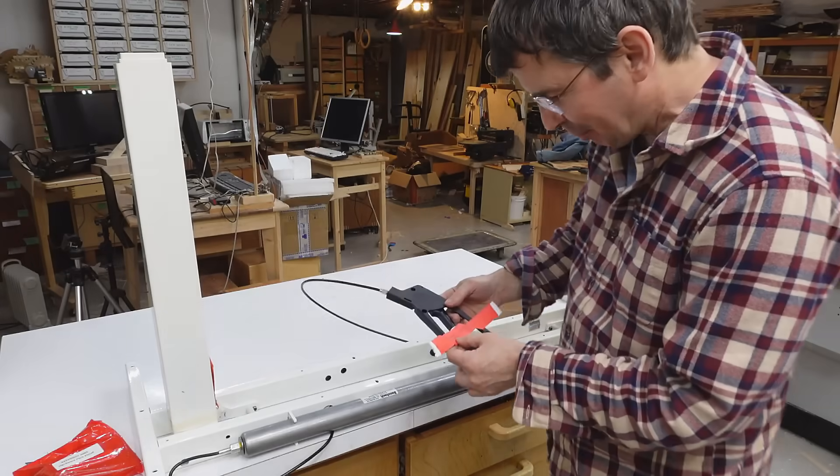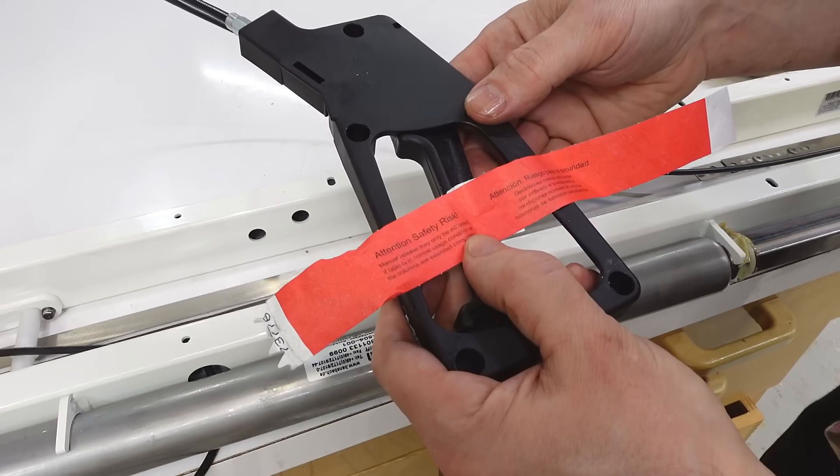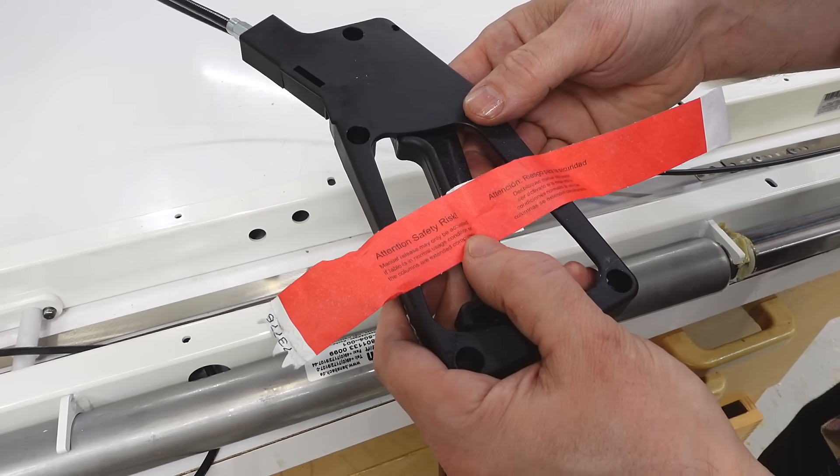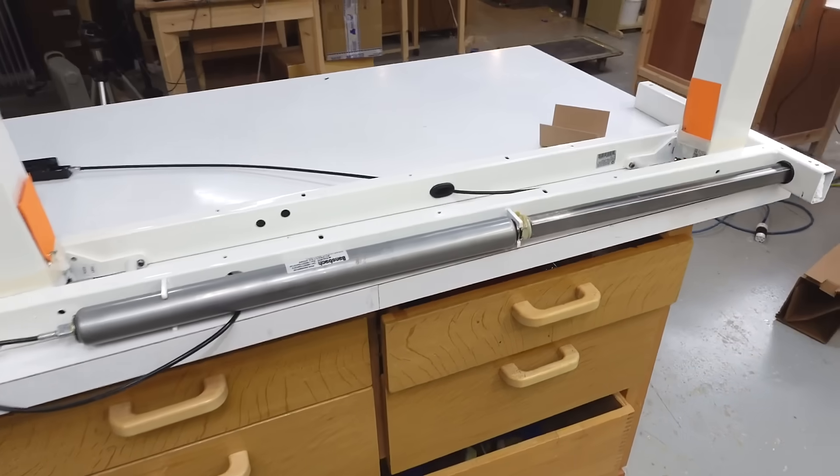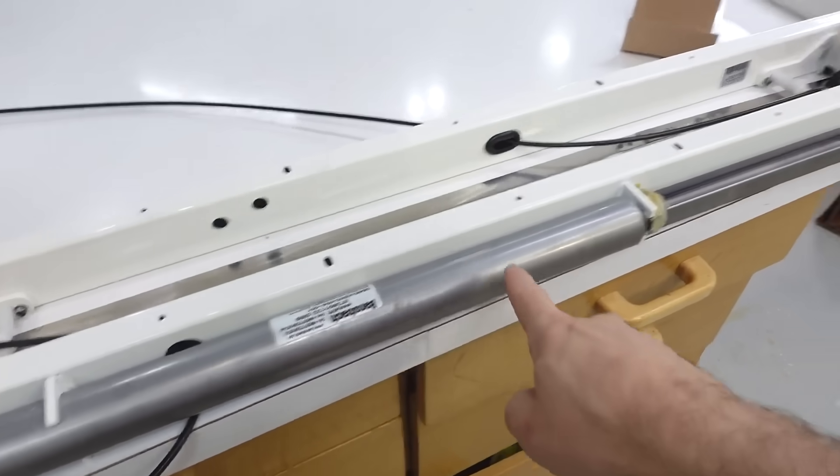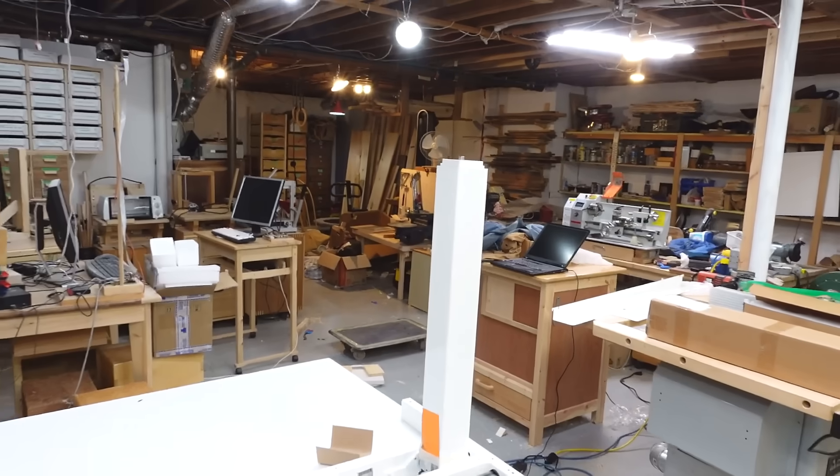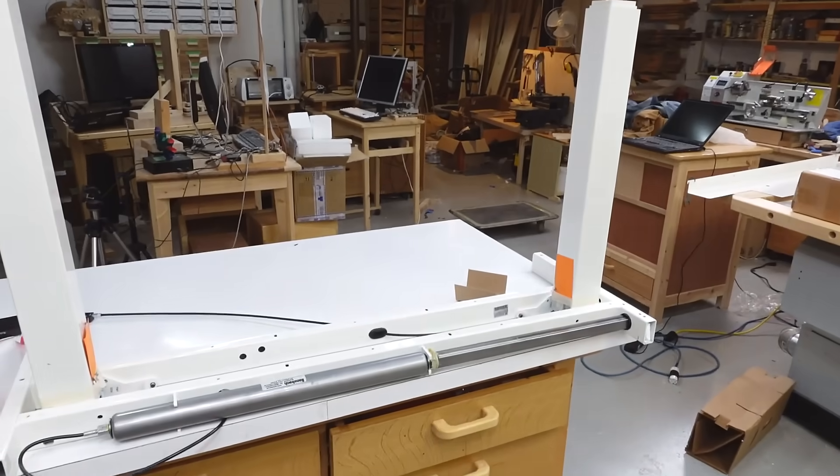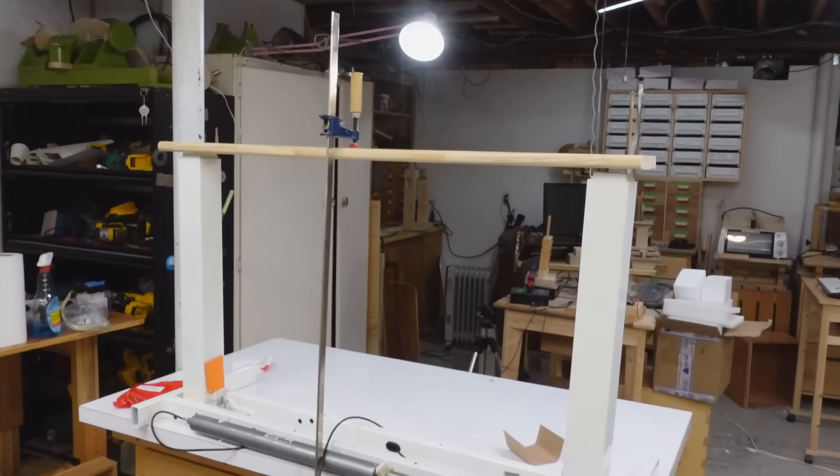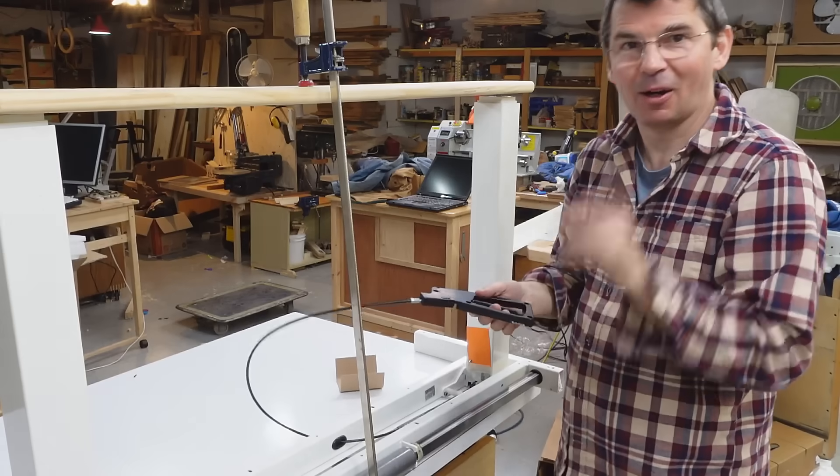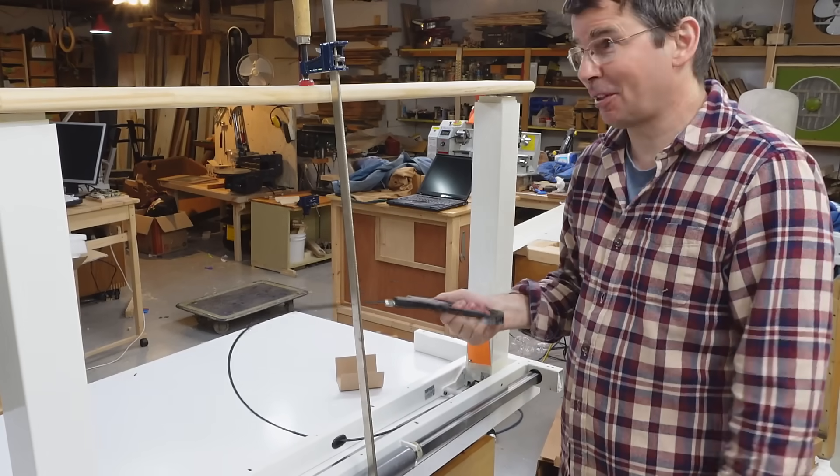There was a red ribbon wrapped around this handle that said attention to safety risk. Manual release may only be activated if table's in normal usage condition or columns are extended completely. And I can believe that because this is the pressure tank that pressurizes the cylinders to extend the legs. With nothing to stop them, they could just fly up and break things. But I just want to see what it does, so I've got this board on here to keep the legs from snapping up. I guess it's not pressurized right now.